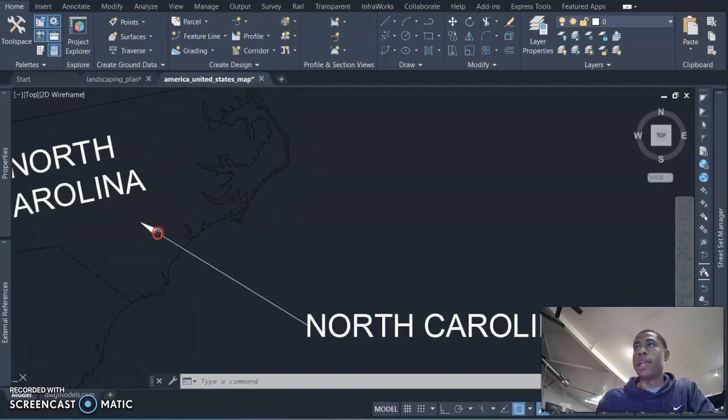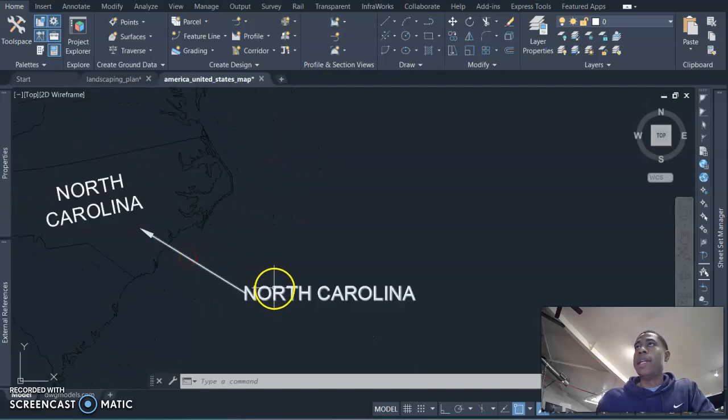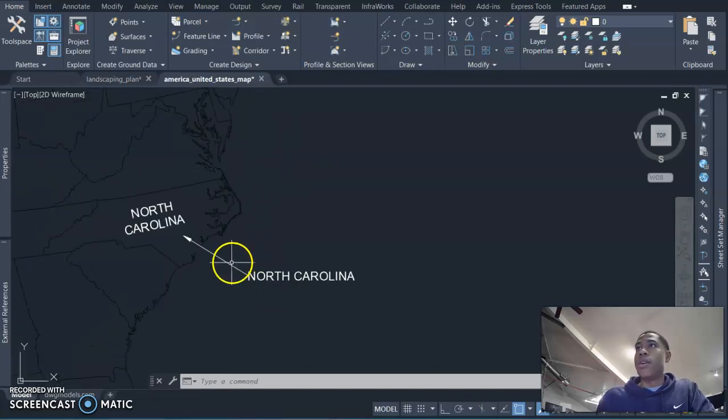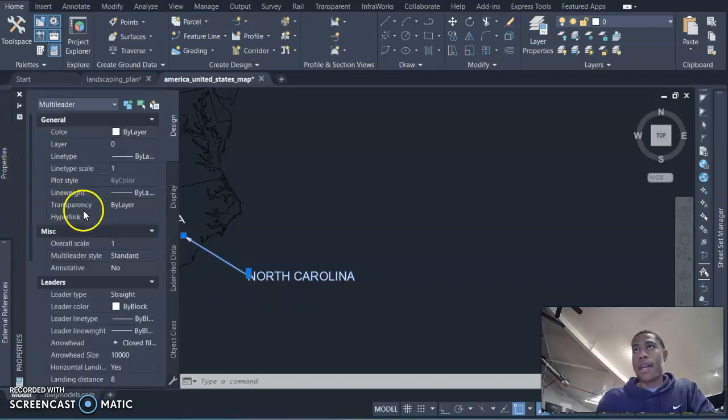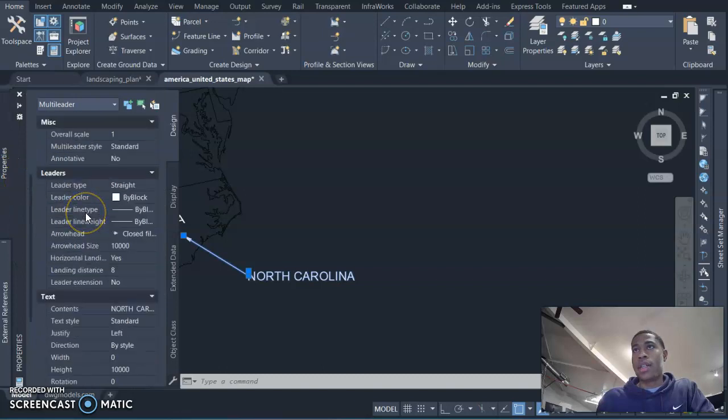Our arrow came in. Now, you may not always label something with an arrow. You may use a circular dot. So to change that style, we go into our properties and we go to arrowhead right here, and it's showing us that it's a closed filled arrow.